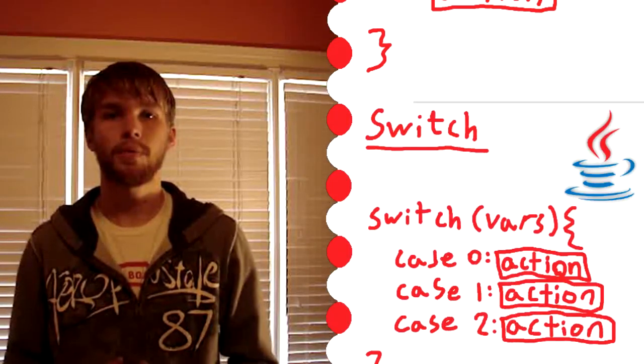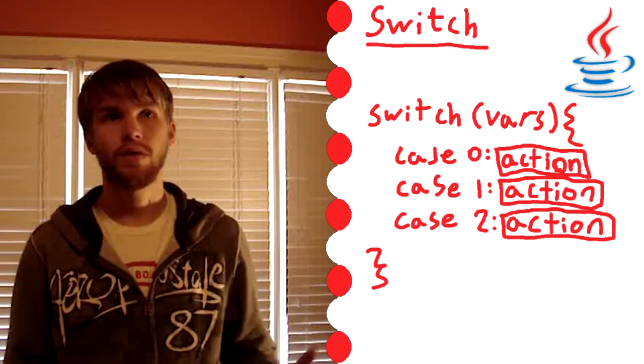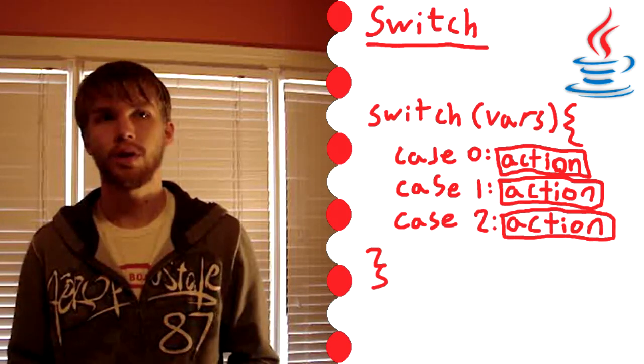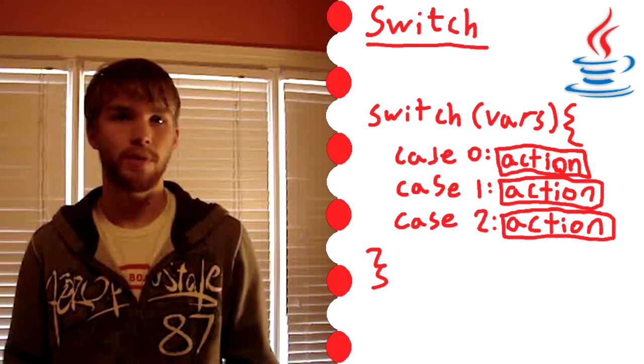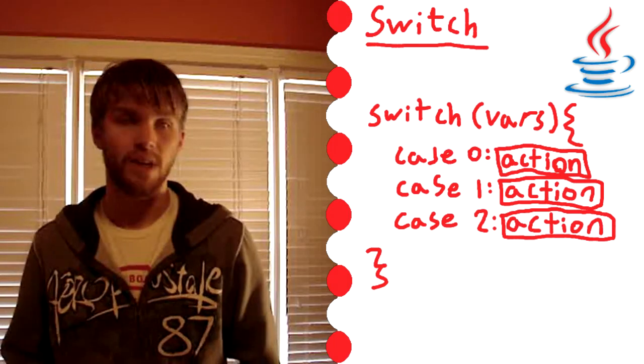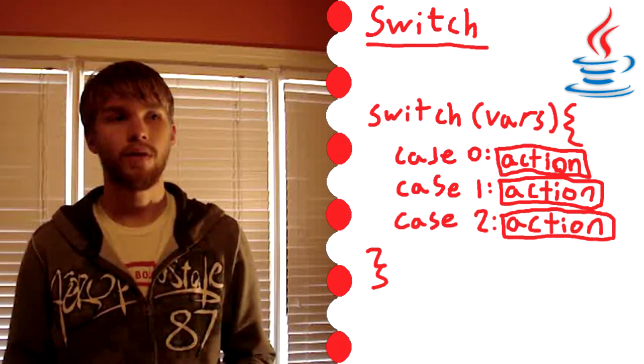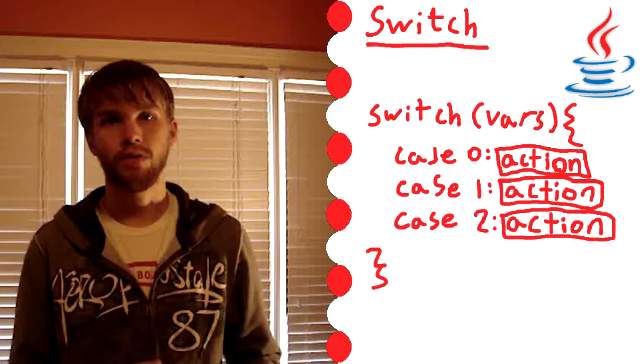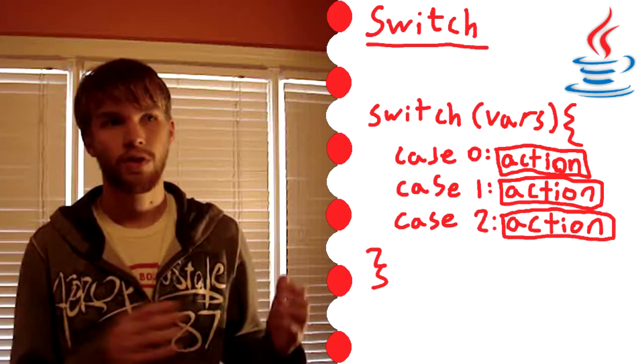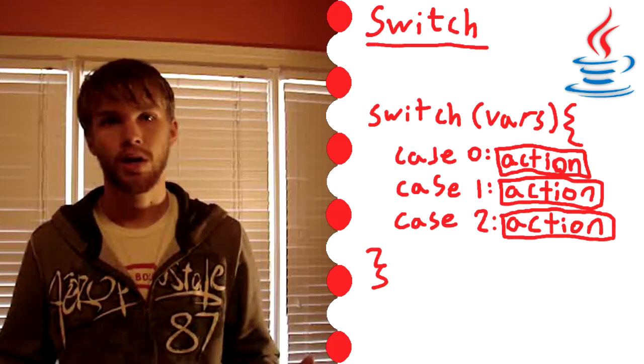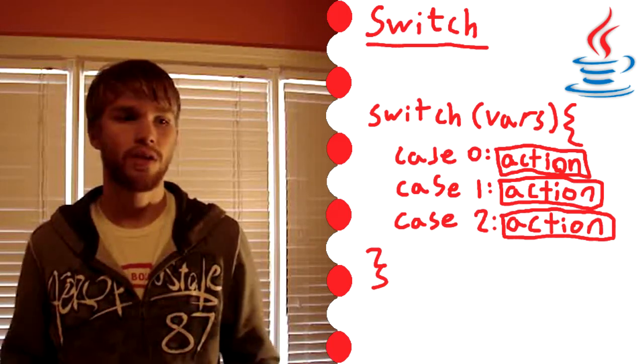Now there's another one I want to talk about, switch. Now if is used when you have a situation where you're like, if this is happening, do this, otherwise do this. And switch is more used if you'd say, okay, if this variable equals this, do this; this variable equals this one, do that; this variable equals this, do that, and the list could go on and on like that.